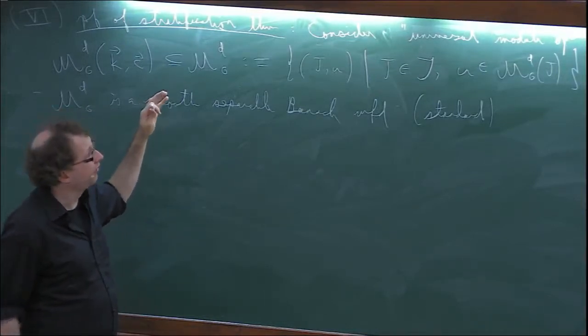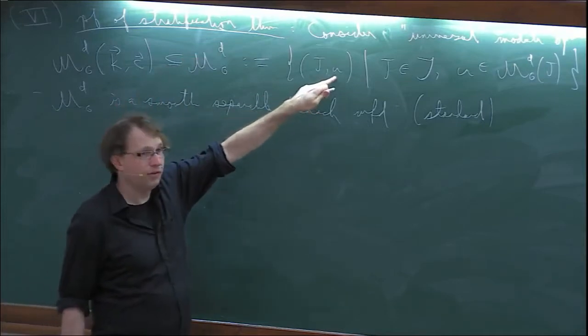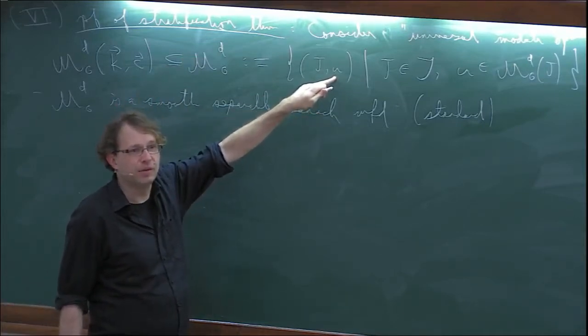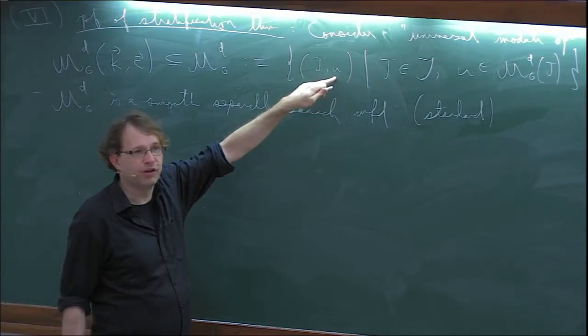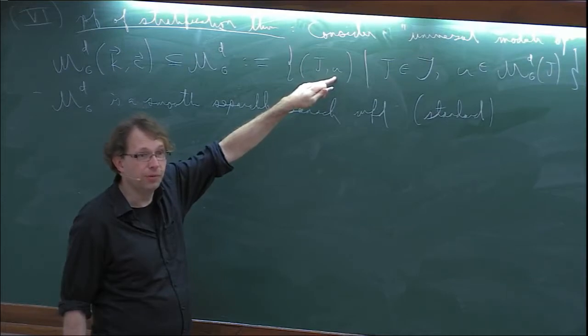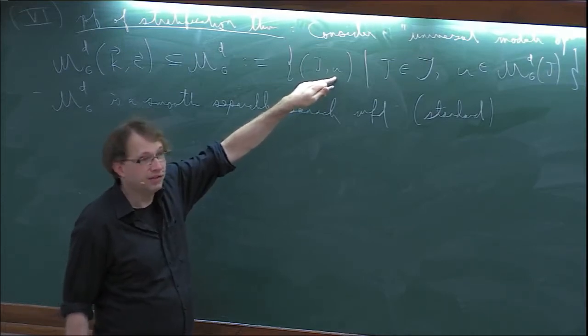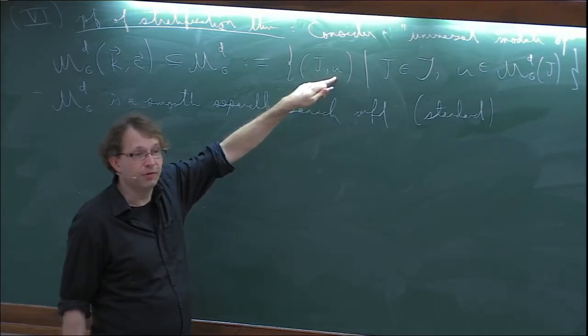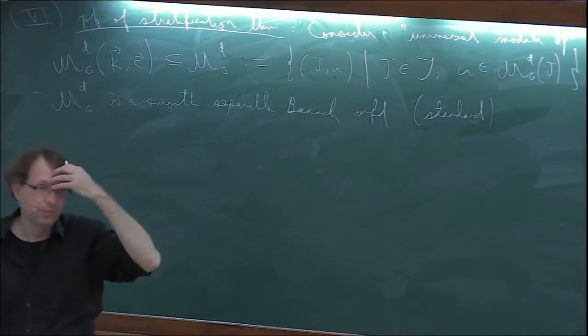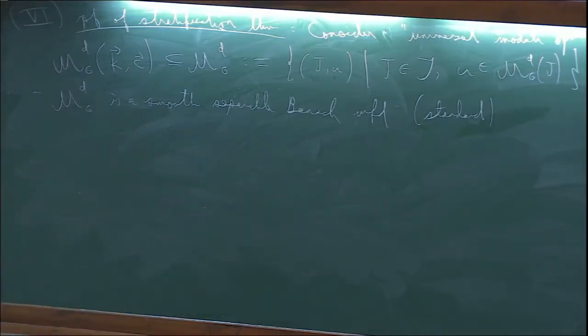It consists of, so each of these curves u is not just a holomorphic curve, but it's a combination of a simple holomorphic curve with some branched cover of that curve. So that simple curve lives in its own smooth universal moduli space, and the branched cover exists in a finite dimensional smooth family of branched covers over each of those curves. So this is a smooth manifold.